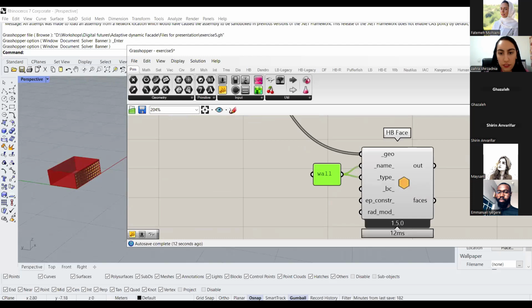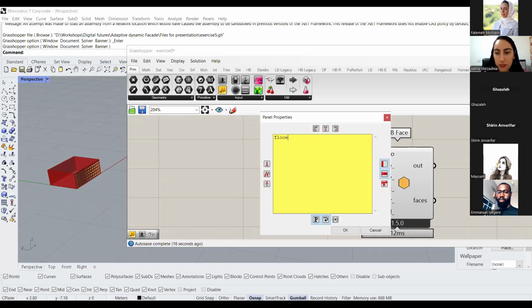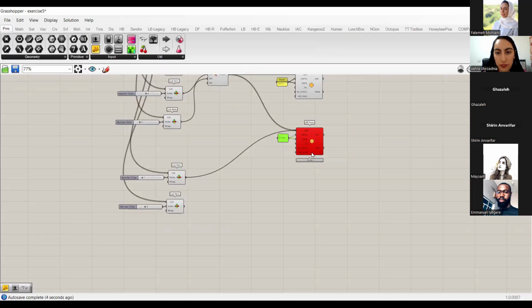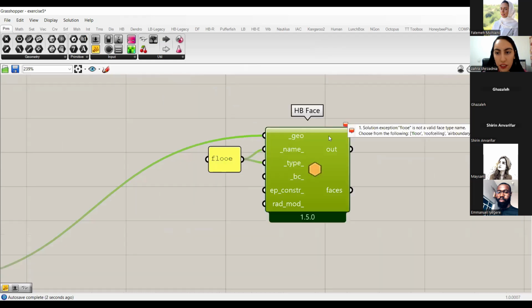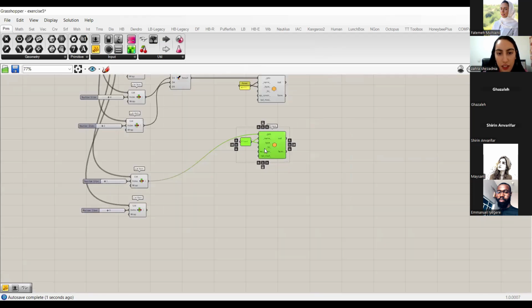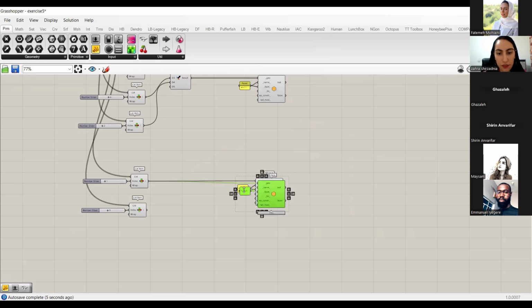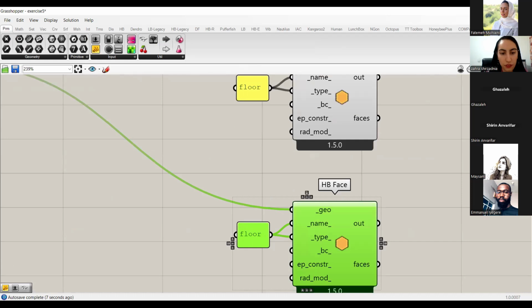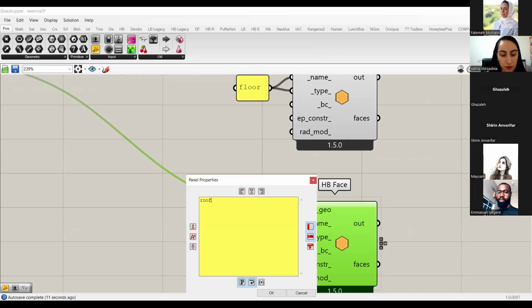Say floor. Then we use what? Roof. Roof ceiling.